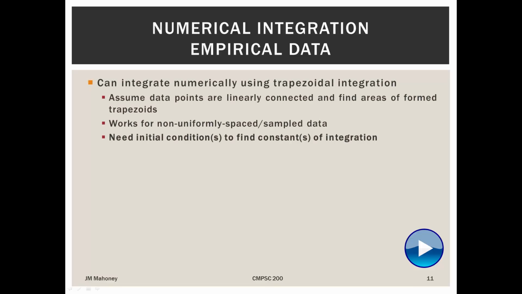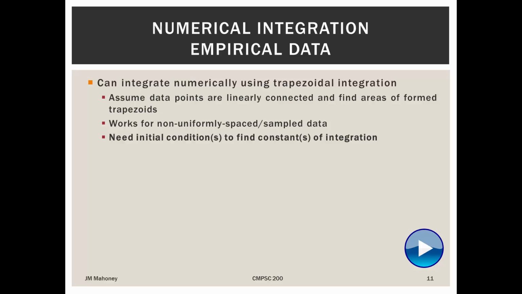The method I'm going to discuss in this section is going to use the trapezoid method for taking empirical data and estimating what the integral of it is. So the basic premise of it is we're going to take our discrete points and we're just going to linearly interpolate between them and connect them with straight lines. And we're going to be able to use this method whether we're sampling at a consistent rate, so if we're doing it, say, 100 times a second consistently, or kind of whenever we're able to get that data, it might not be exactly 1/100th of a second apart. This method will still be fine to use.